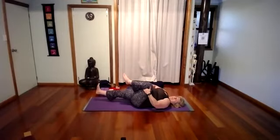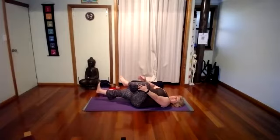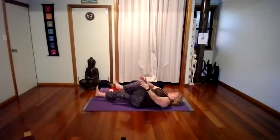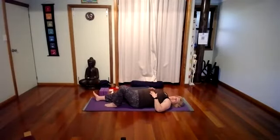And then perhaps keeping the left knee tucked in and taking the hands now either side. Contracting through those hip flexors. And if you want that little bit extra on the next exhale, lifting head and shoulders just off the floor, hovering. And relax all the way down.